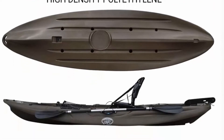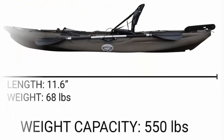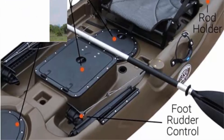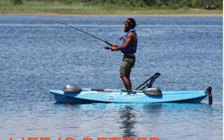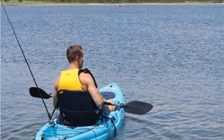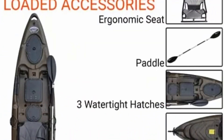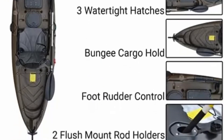Fully loaded accessories: our kayak comes equipped with an ergonomic aluminum frame seat, adjustable aluminum paddle, pedal-operated rudder, 3 waterproof hatches, 2 flush mount rod holders, 2 paddle parks, and 1 bungee cargo tie-down. Crafted for stability, our roto-molded single-piece high-density polyethylene material is superior to inflatable kayaks and a capable craft on ocean, lake, or river, while supporting up to 550 pounds. Our kayak will remain balanced even in choppy waters or swift currents thanks to its 34-inch beam, and even stable enough for standing to cast and reel.